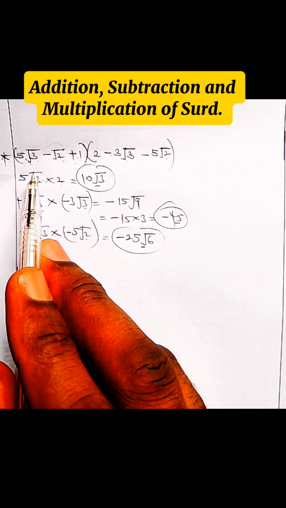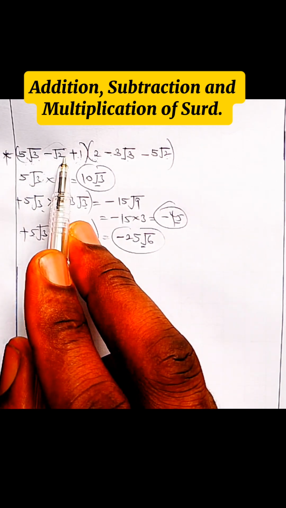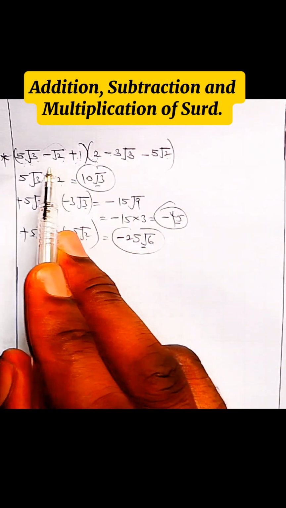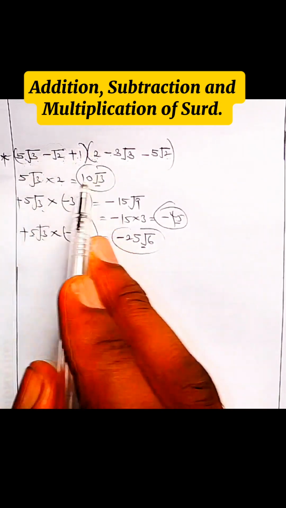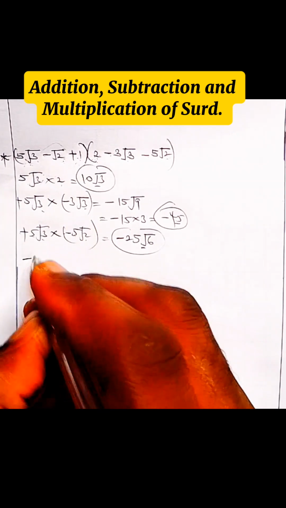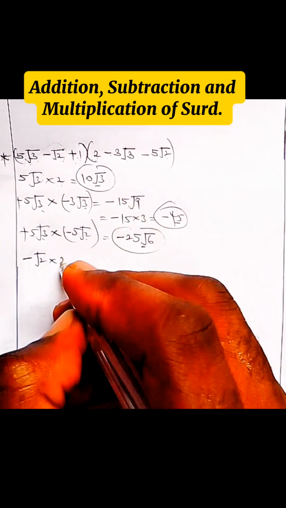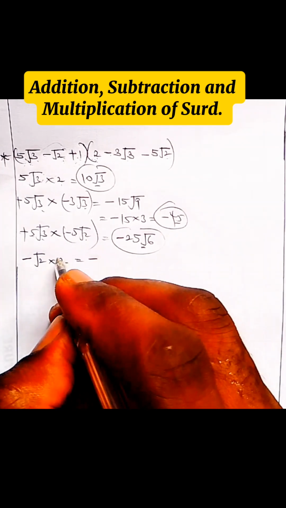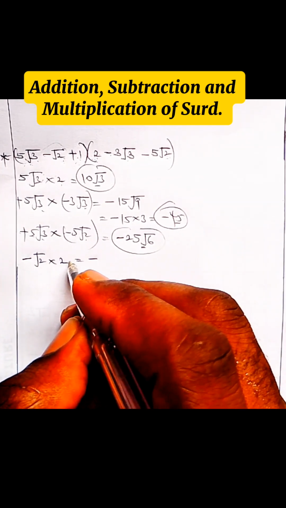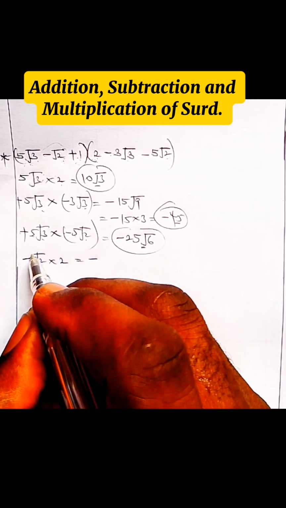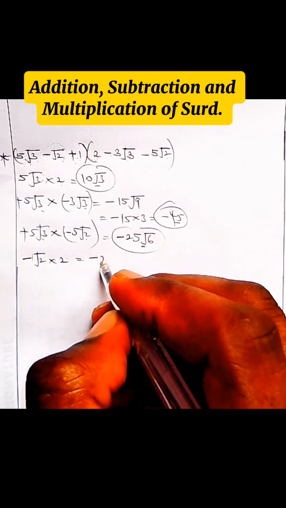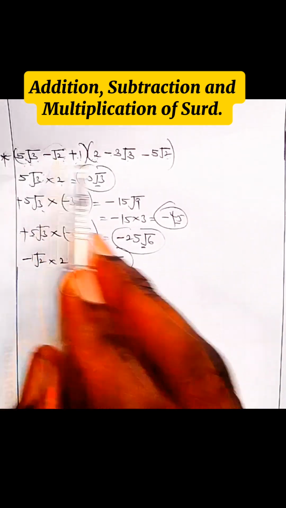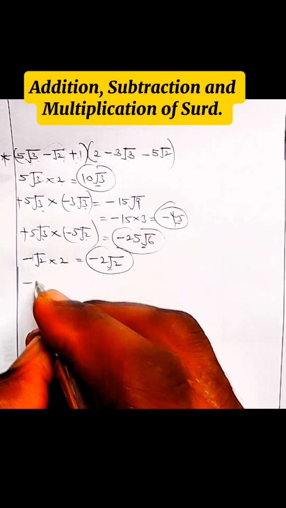So the next thing we're going to do is use our minus root 2. So our minus root 2 also, we multiply it with this, and with this. It's just going to be that very cycle until we are done. So minus root 2 times plus 2 will give us minus. This doesn't have any radicand, but it's minus 1. So minus 1 times 2 is minus 2. Then put your root 2. We're done with that.